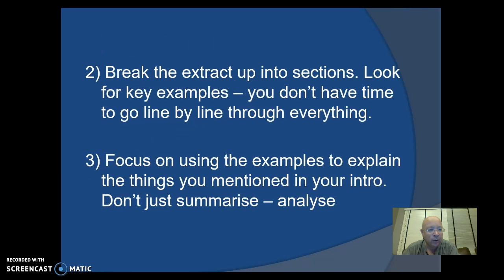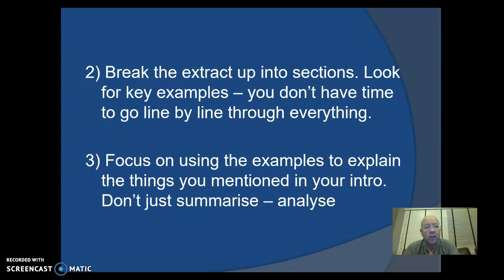Once you've done that, very slight pause, and give a signpost that you're moving on to the next stage of the IOC. When you're doing your annotating, I would recommend you break the extract or the poem up into several sections or chunks, and then that helps you show how the extract is developing throughout your commentary, and it also gives you various stages to talk about. As you go through, because if you're doing a novel, obviously you can't go through every single line by line as you would in a poem, perhaps.